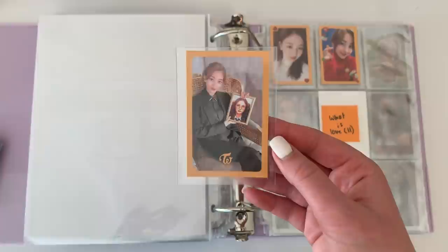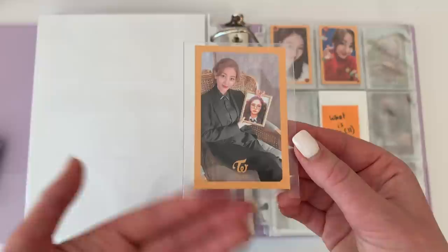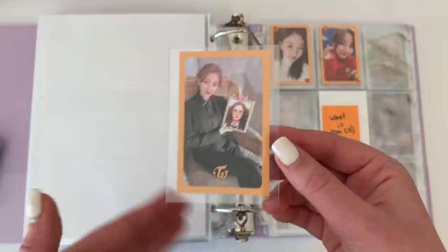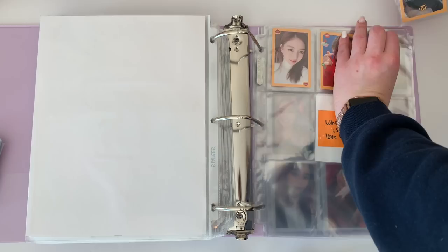I am aware now that the person in the picture is Nayeon. I was not wearing my contacts when I filmed my haul video, and also I didn't think it was another member, so I just assumed it was some random painting she was holding and didn't think to investigate further. But yes, I apologize, Nayeon. I am sorry I did not recognize your face in this picture frame, but now I do. So just wanted to clear that up. Okay, so that's for What Is Love.